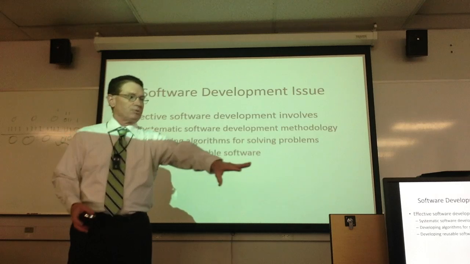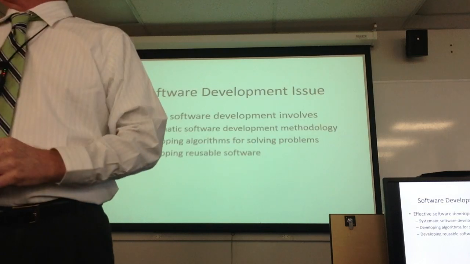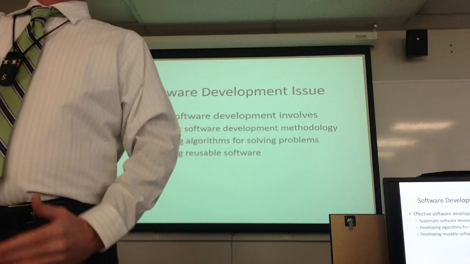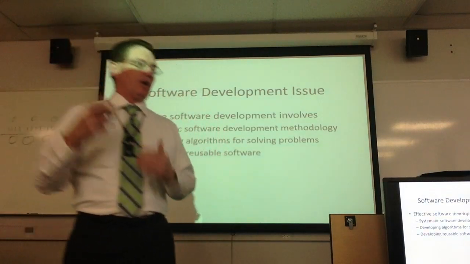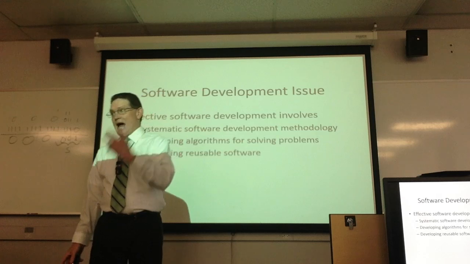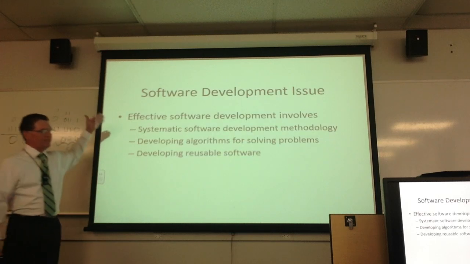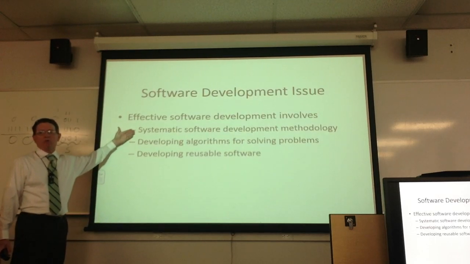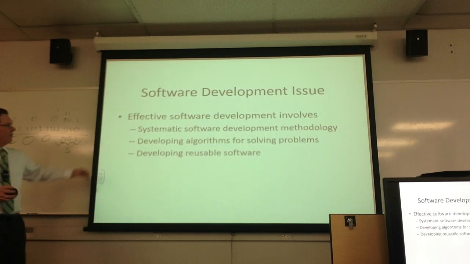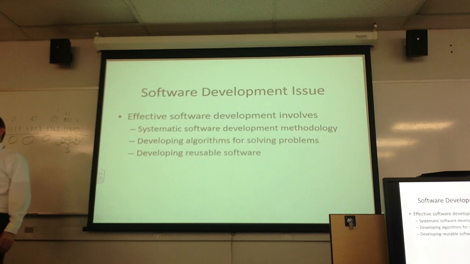The examples in the book are nice. They're short, 15 lines of code, something like that. When we get to running a DC motor and using an interrupt with an optical sensor on it, this code is going to start getting long. You need to develop good skills in how to write large pieces of code. You just don't sit down and start hacking code. It's so inefficient. You've got to set it up in your mind how you are going to develop this. If you're doing little short stuff, you can get away with it, but when you're developing algorithms for problem solving and reusable software, you've got to be able to plan.